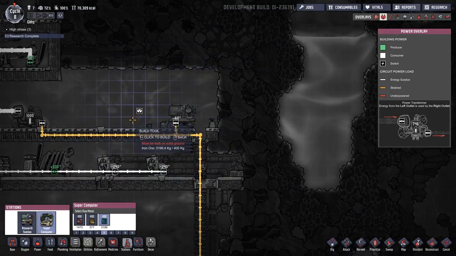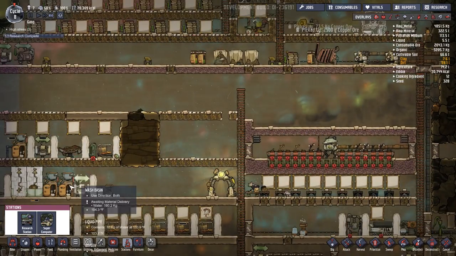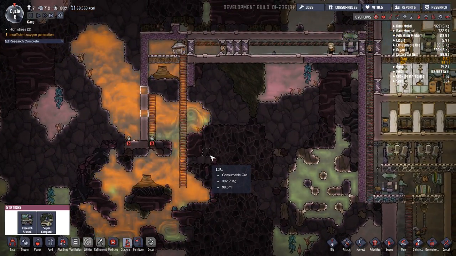Oh, the grid is gone. That's a bug. There it is. Yeah, these guys are constantly repairing, which doesn't help. But yeah, just get those things built. We're good, guys. Just get built. There we go. So close.